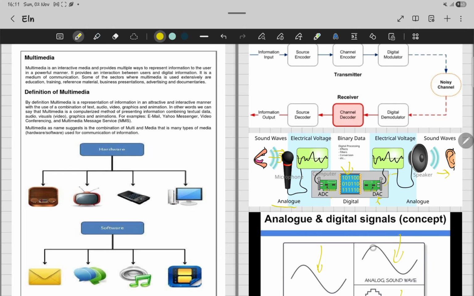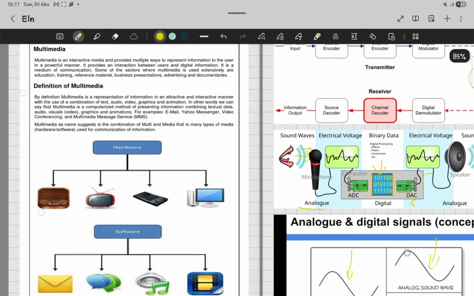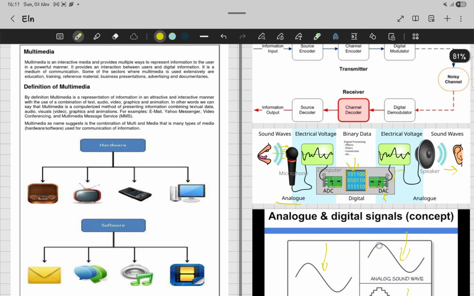And where we need analog to digital, ADC or DAC, is when we work with multimedia content: video, email, photos, text, and so on. That's when we need to perform this analog to digital conversion, because we want to store the information.